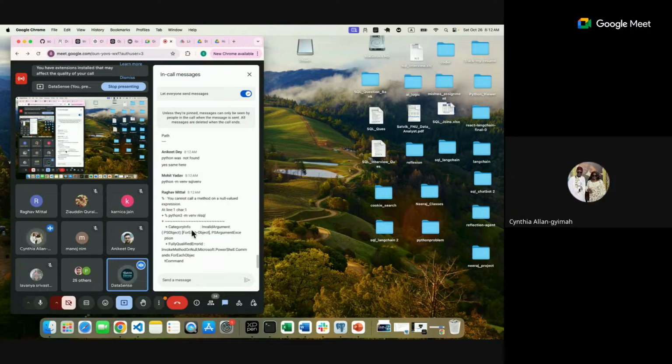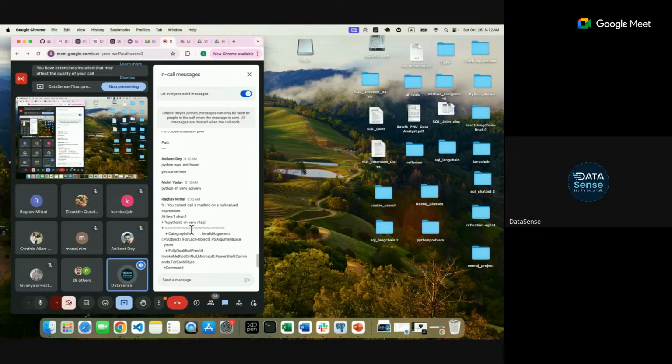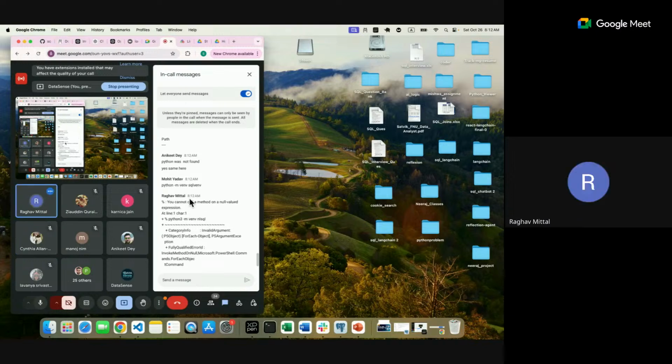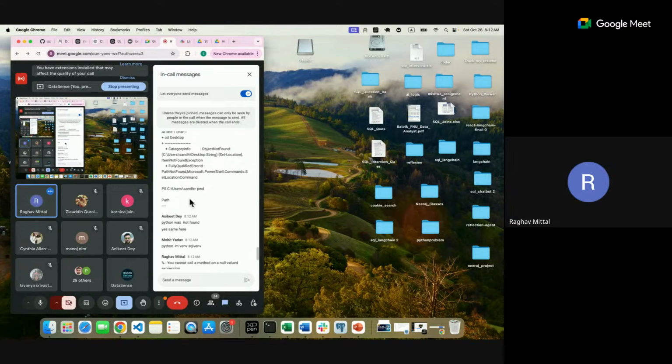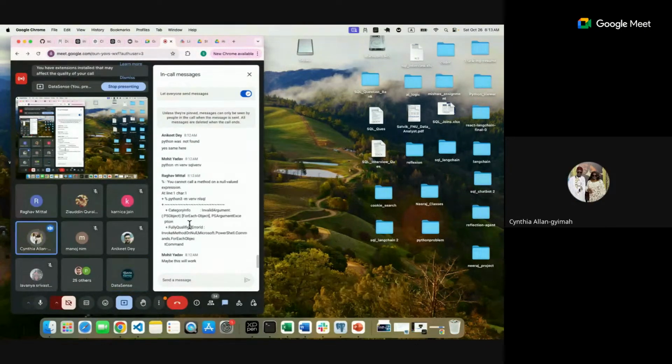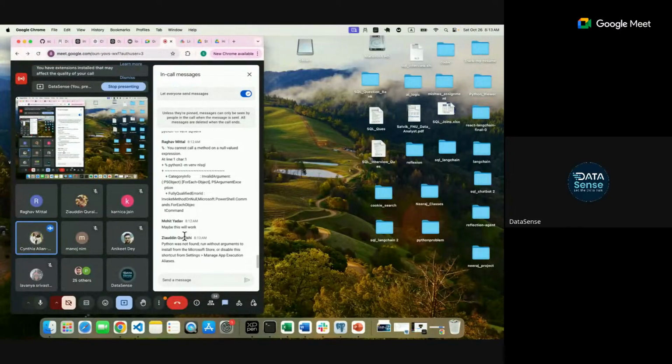A lot of you guys have not downloaded Python, and that is also the issue, because I had the same issue and I installed Python. I'm getting this error, Satvik. I have pasted. You cannot call a method. Cannot find C users desktop because it does not exist. I had a similar problem, so I had to install Python on my system. Yeah, the issue is that you have not installed Python. You need to install Python first. I thought you guys had installed Python.